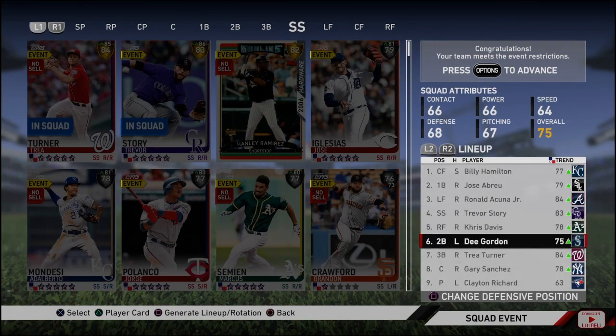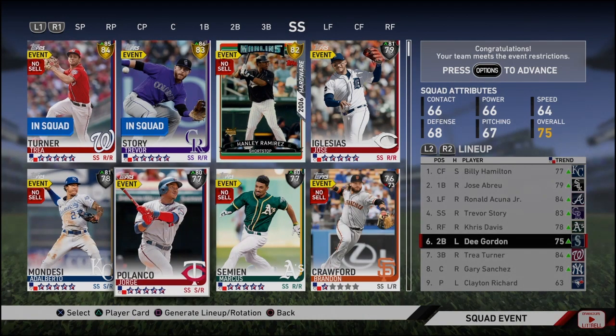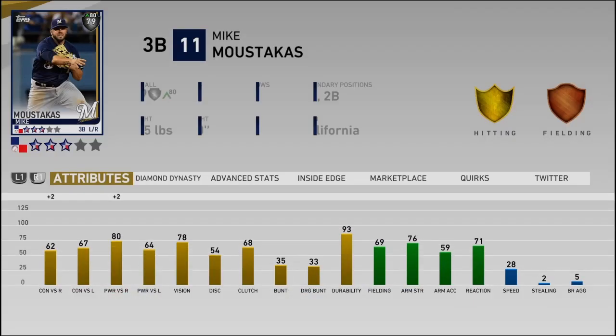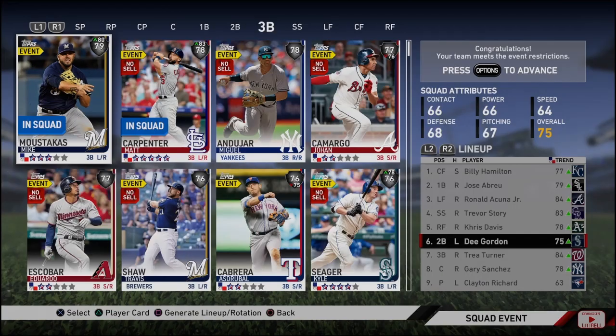So now he's in my lineup, so he could also play second base, but I do like D. Gordon. Mike Moustakas is now a pinch hitter. He hits well versus righties though, so it's not a big deal.